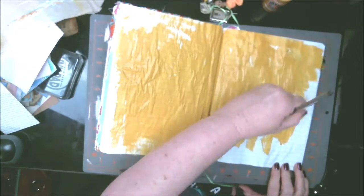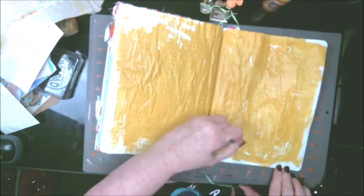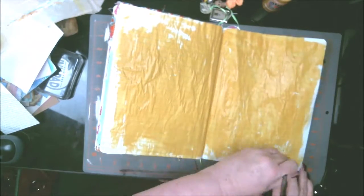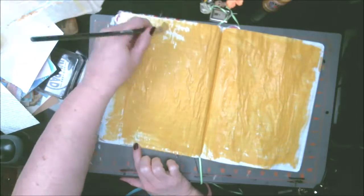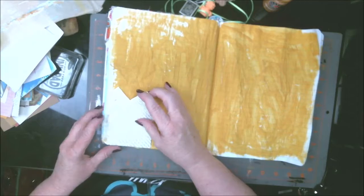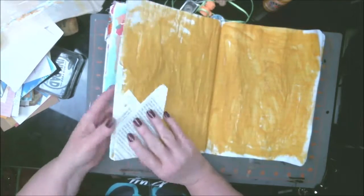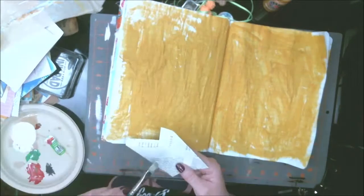The whole purpose behind this swap was to show that you can do art on minimal amount of things. This is a composition notebook that's from the Dollar Tree. And I strictly use it for Flock swaps. And I received items from Brittany. And this is what she sent me.